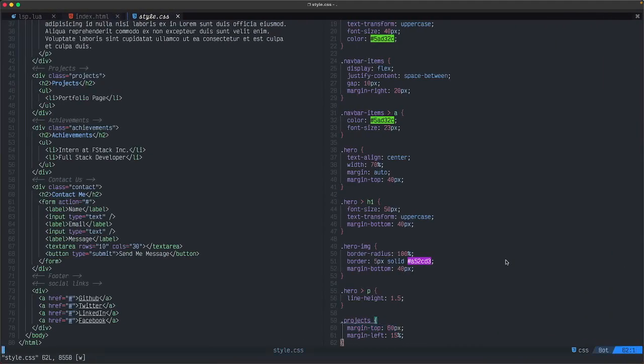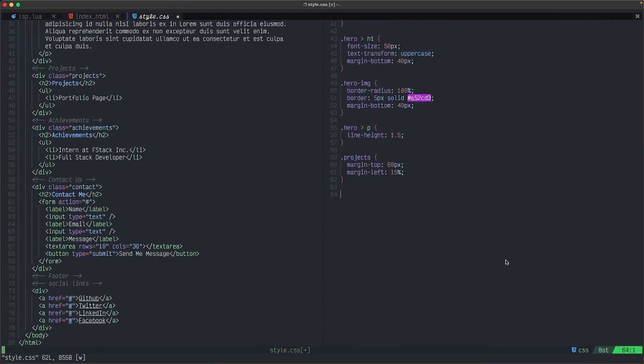The project H1 tag. Font size. Let's make it 60 or 120%.